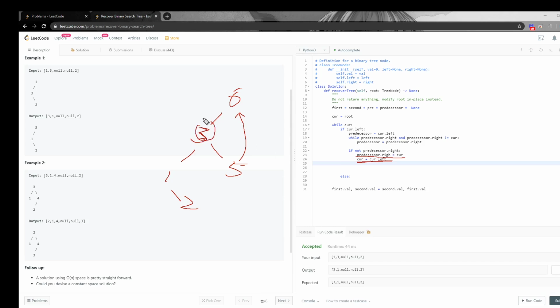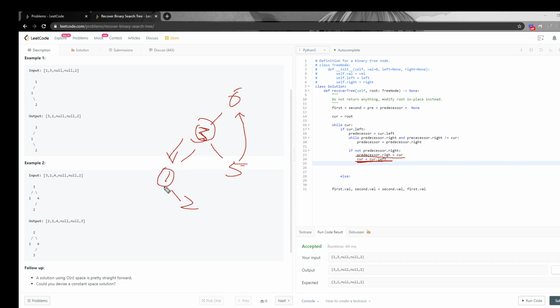Basically, once this link is done, for 3 we have the rightmost node, 5 here, so we establish the link from 5 to 6. Then we just move forward to 1 here, from 3 to 1, because that's what we do: current equals current left, because we also want to build the link for the 3 subtree, right?